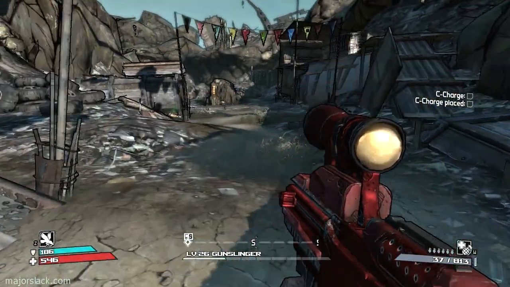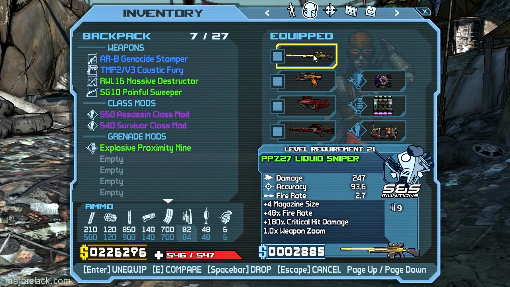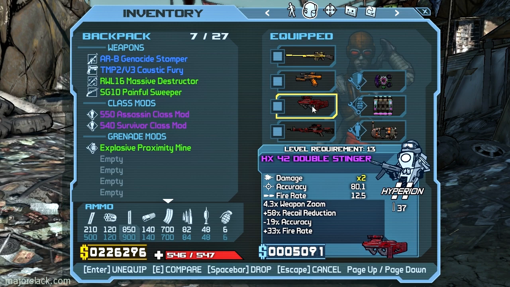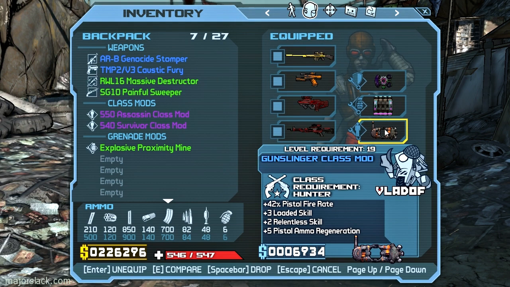Can do. All right, let's just do a quick review of what I got going on here. Here's my Peepsy Liquid Sniper. Here's my Cold Torment Double Stinger, which has been with me for a while. And this has been with me for a while, too. And the newly acquired Sentinel, which everybody can have a copy of. And I got a lot of class mods happening.